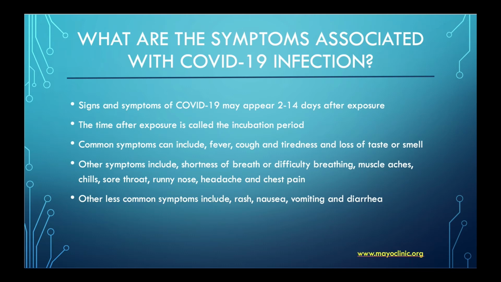This slide shows many of the symptoms associated with COVID-19 infection. These symptoms can appear 2 to 14 days after exposure, and this time after exposure has been called the incubation period. Some of the common symptoms include fever, cough, tiredness, and loss of taste or smell. Other symptoms include shortness of breath or difficulty breathing, muscle ache, sore throat, runny nose, headache, and chest pain. Other less common symptoms include rash, nausea, vomiting, and diarrhea.